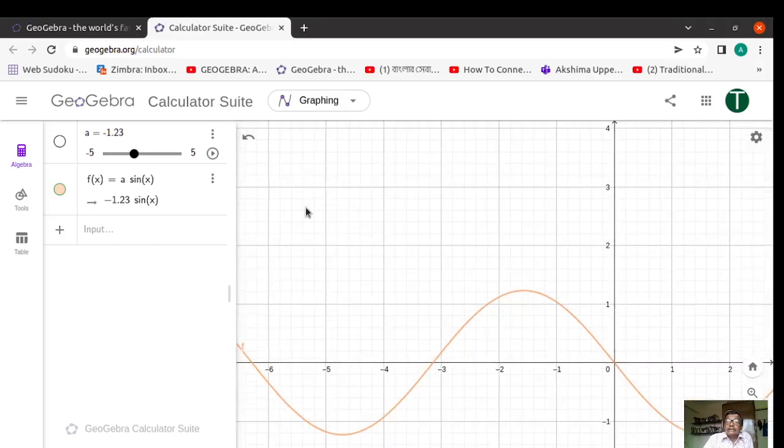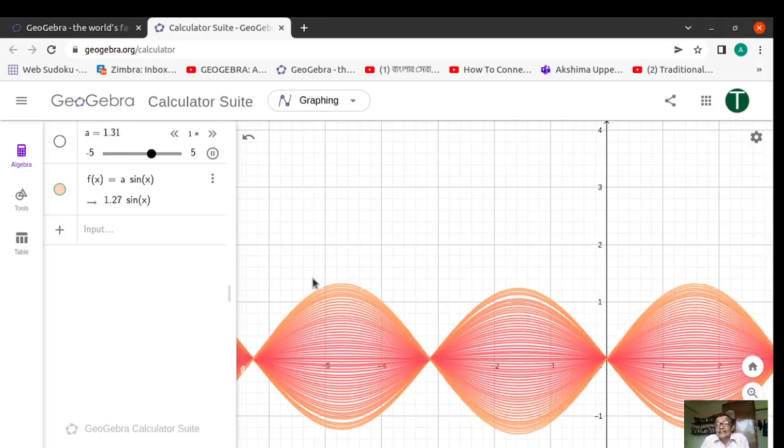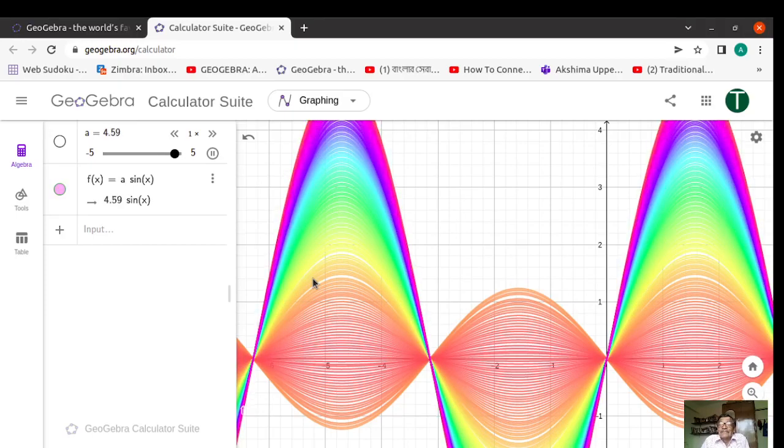We'll move it like this. Once again the color changes, but this time in a different way. Got the point?